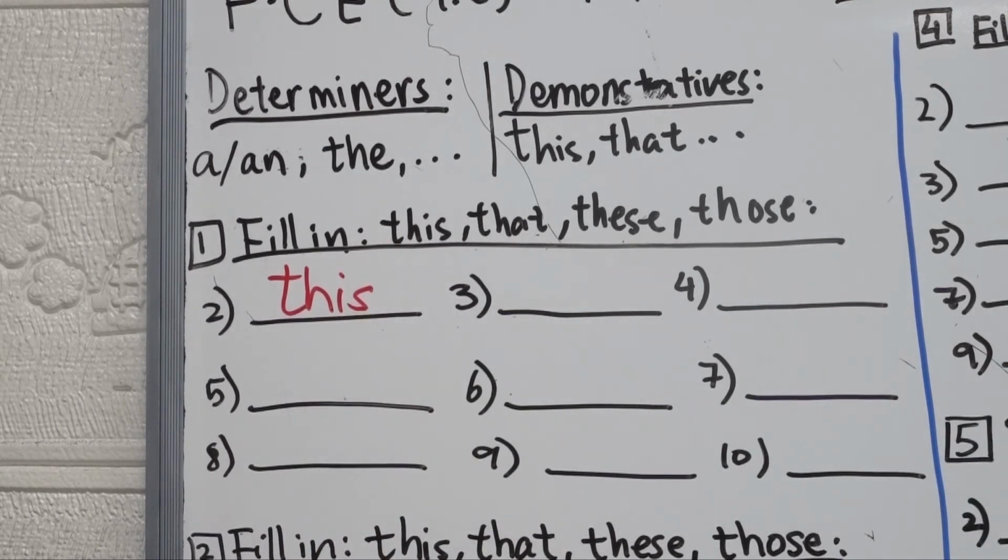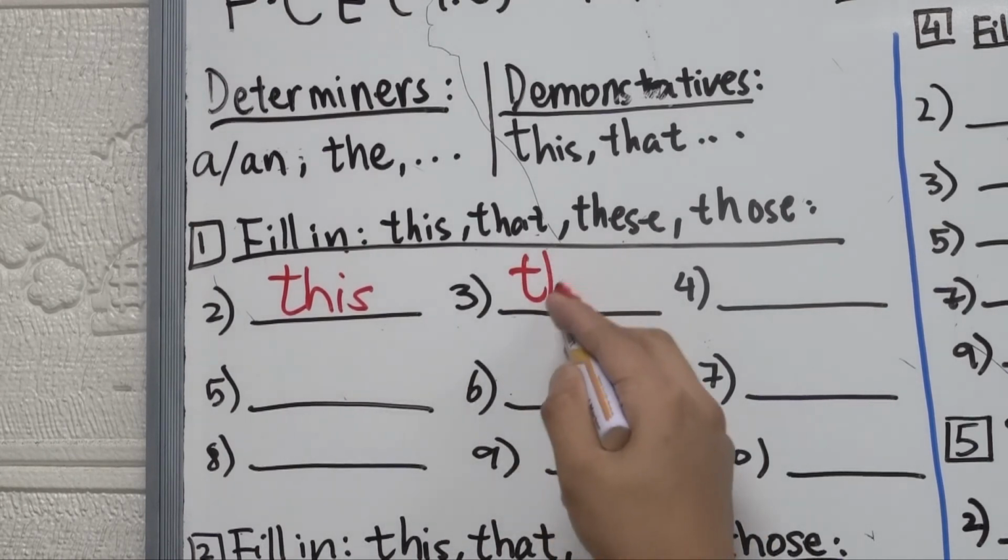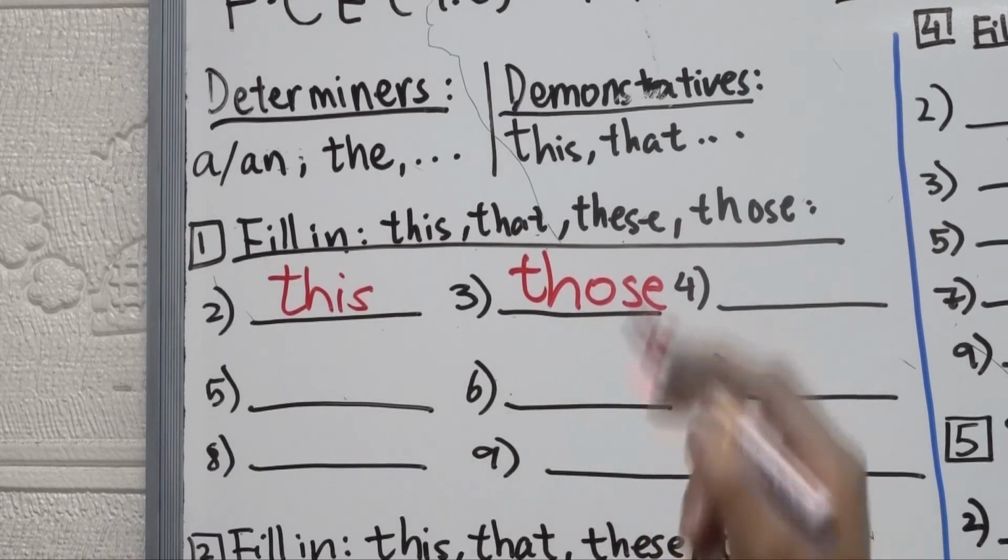Good work. Next one. Didn't you just love blank striped trousers in the shop we've just passed? Okay, so we're talking about the striped trousers. And are we far or near? Just near or far? What do you think? We're far away, right? So we're pointing to something far away from us. And mind you, trousers, right? Pair of trousers. There's an S there, so it should be those. Alright?